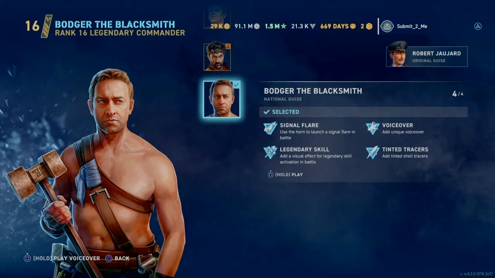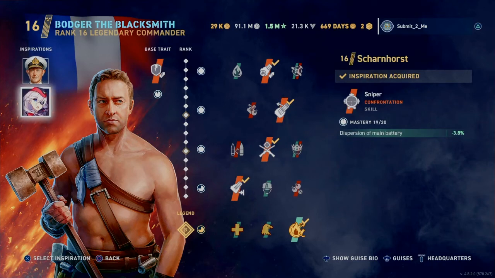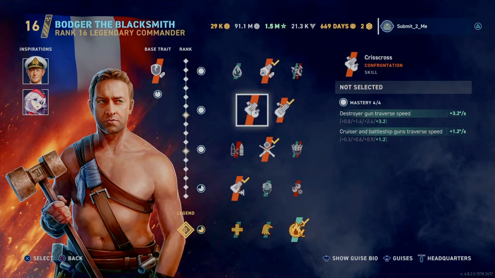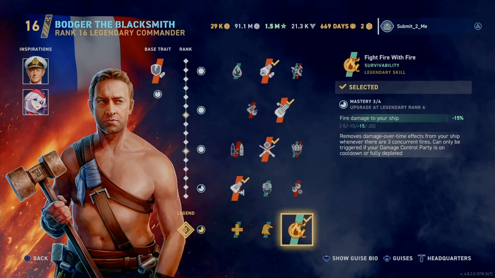who is going to be Robert Jouard, and I am running the blacksmith guys. All you're going to get from that is a signal flare, voiceover, tinted tracers, and a legendary fireworks show. But for the setup, again, Andrew Cunningham for the shell grouping, Scharnhorst for that dispersion. If you don't have her, I would suggest Madden so you can get the traverse speed and reload. Tree skills: flammable cannoneer, gyrating drill bits, marksmanship, reaching out, and fight fire with fire.